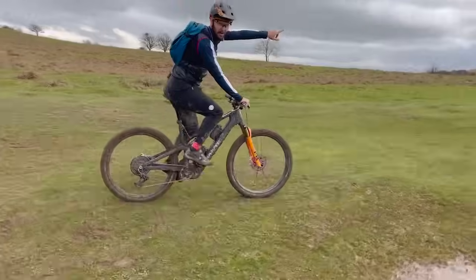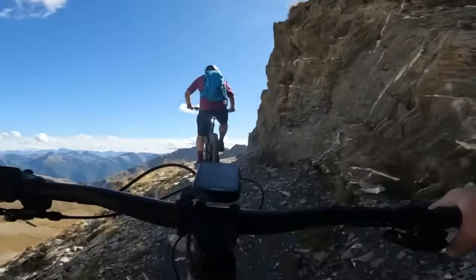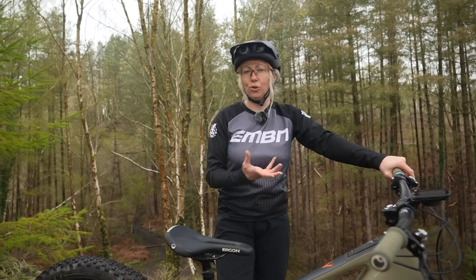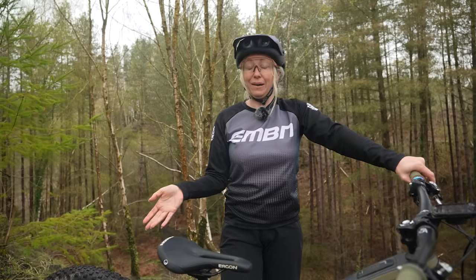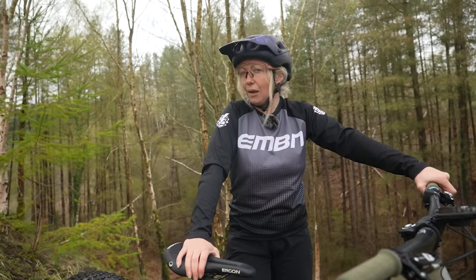Will you be riding alone or will you be joining a group ride? Perhaps you'll be with all other e-bikers, or maybe you'll be in a group of non-e-bikers, or a mixed group of riders. Or are you actually just going out with a partner and perhaps towing the kids? Or maybe this is your first ever e-bike ride and you're not entirely sure yet.